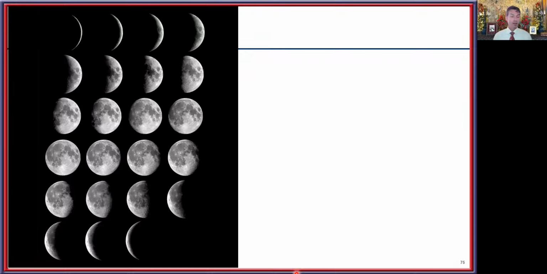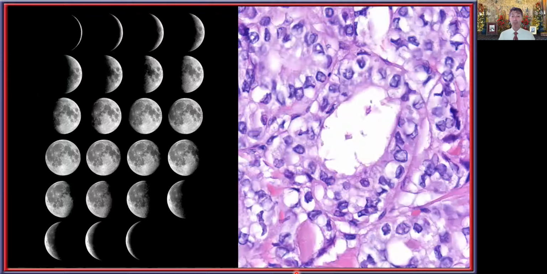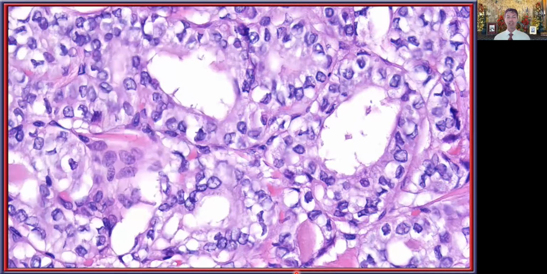So I do like to think about papillary carcinoma as I do the phases of the moon. We all know that the moon is still there, even though we may not be able to see it, right? So at the beginning, you just have this really thin sliver. And then as you go through the cycles, it becomes a full moon and then goes back to the other side. So if I think about the papillary nuclear features in a single high power field like this, I can see all of those phases of the moon. And if I look at the entire field, you can tell that all of those are presented here.